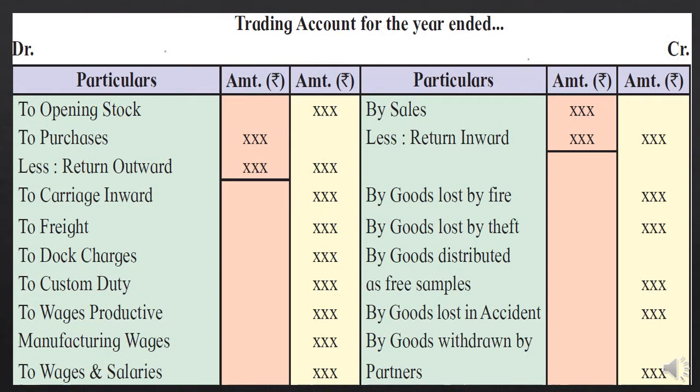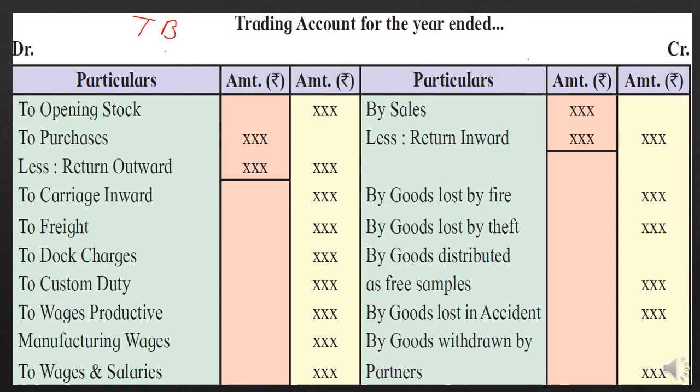So students, now we are going to learn the format for the trading account, P&L account and balance sheet. We already know that from the given trial balance in the question, we have to prepare the trading account, profit and loss account and balance sheet. So let us understand what kind of items or amounts will be debited or credited in a particular account. You already know that we have to prepare these three: balance sheet, trading and P&L, and the items in these accounts will be posted from the trial balance.